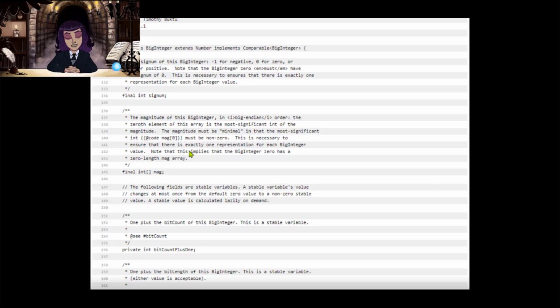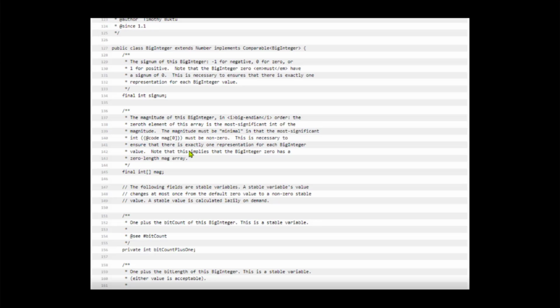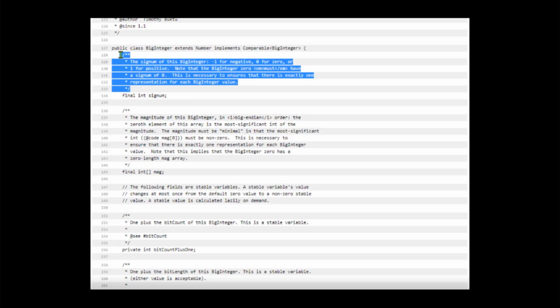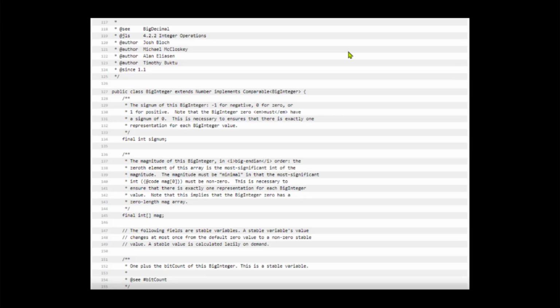Technically, it isn't totally unlimited. There is a limit to how much memory the JVM gets. But who would need to hold an integer bigger than that? The other thing it needs to know is the sign of the number it's representing. That's stored in this instance variable. Notice that the sign is either +1, -1, or 0, and that if the big integer is holding a 0, the sign must be 0. That's because they don't want a positive representation of 0 and a negative representation of 0, because there's only one of them.